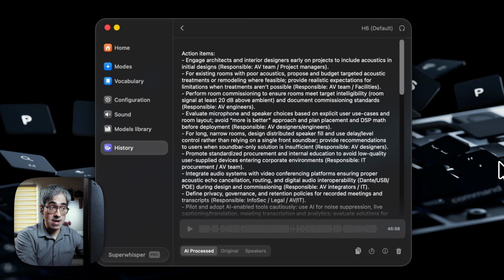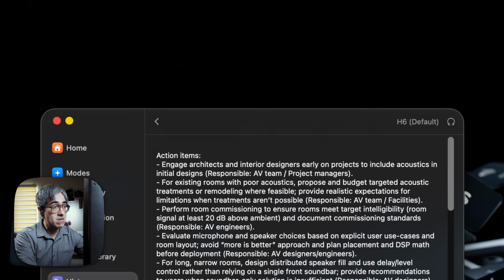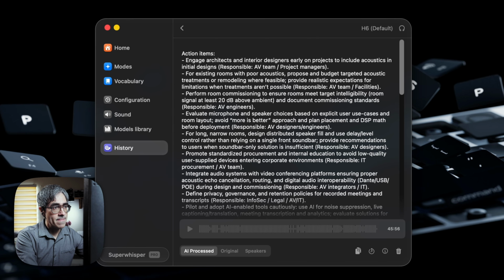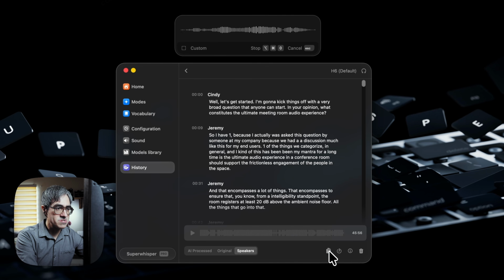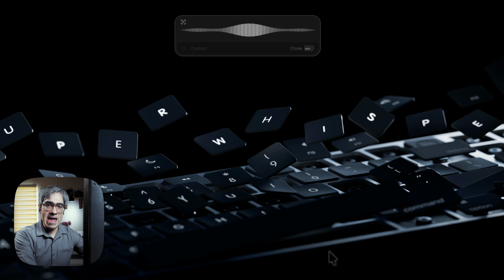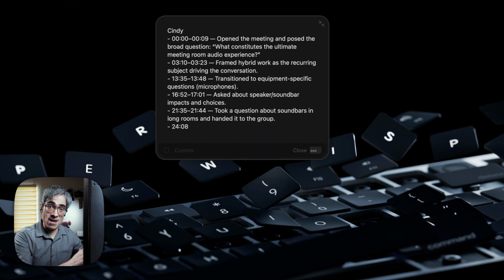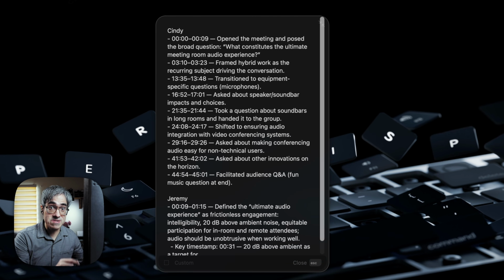Now I'm back in history. I just have to switch to the mode I just created for processing my meetings. I also have to make sure I'm in the speaker's view. I'll click Copy in the middle of my recording. Hey, process this meeting. The AI will go through all of this and give me a summary based on the speaker-separated transcript following the instructions I specified within the mode.